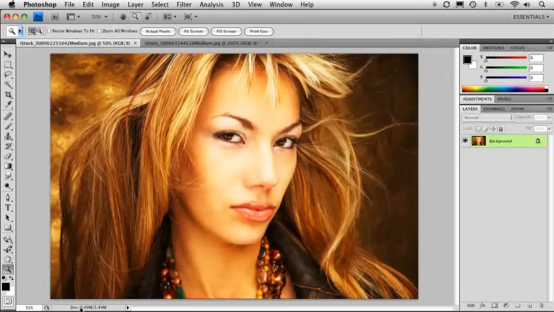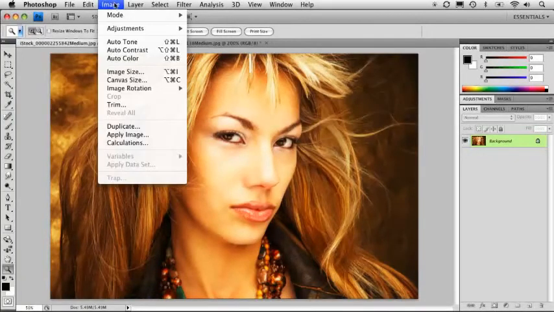If you go down here, you can see in this little area that we have the file size, which is currently 5.49 megabytes. And if you click and hold on that, you'll notice it gives us a little bit more information. Here we have our pixel dimensions of 1700 by 1129 pixels. Again, RGB color space, 8 bits per channel at 300 pixels per inch. So, to be able to modify this information, go up here to the Image menu, go down to Image Size.